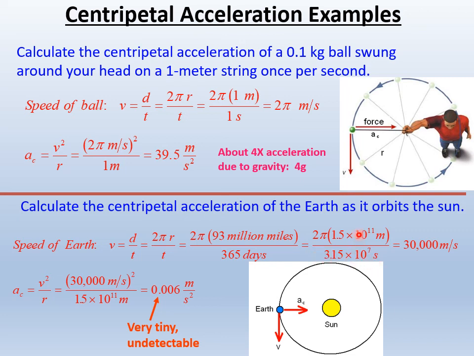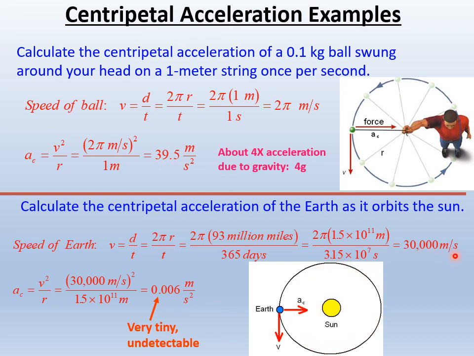So we have a couple big numbers here, where one's dividing the other. We're going to use our calculator and make sure we know how to use scientific notation and so forth. But when we do this calculation, we come up with the speed of the Earth is amazingly large. It's 30,000 meters per second, which is an extremely fast clip. So the Earth is flying around the Sun very fast.